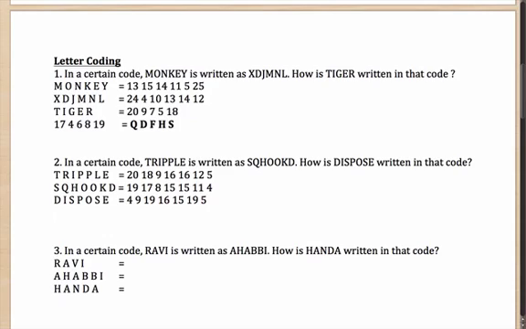So now, what will be the reduced format of this? Everything will get reduced by 1. 4 becomes 3, 9 becomes 8, 18, 16 becomes 15, 15 becomes 14, 19 becomes 18, and 5 becomes 4. And what does this translate to? This translates to C, just before I is H, 18 is R, 16 has become 15, so this will be O. Then I have 14, which is N, 18, which is R, and 4, that is D. So the code that we were looking for, dispose, will be CHRONRD.